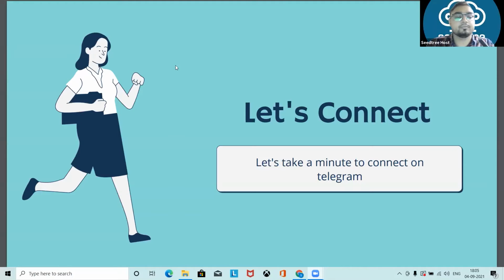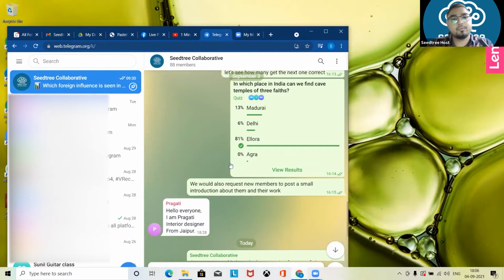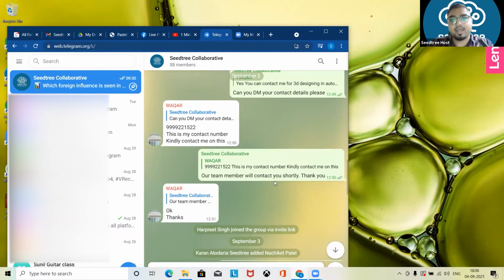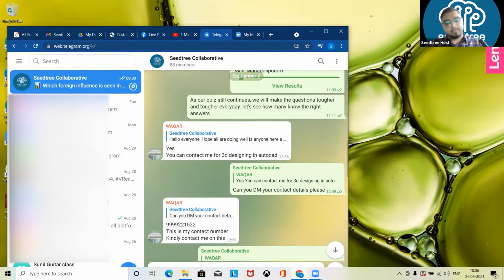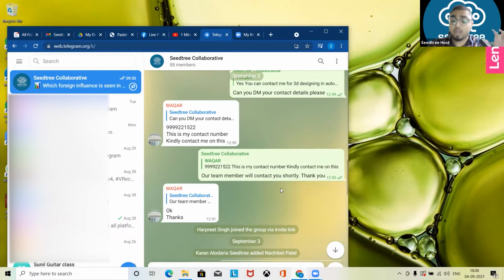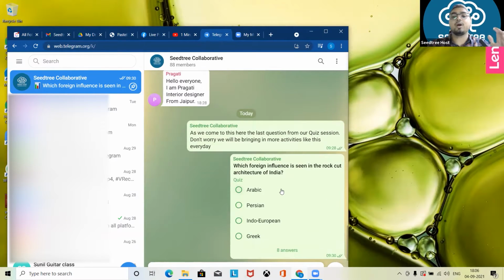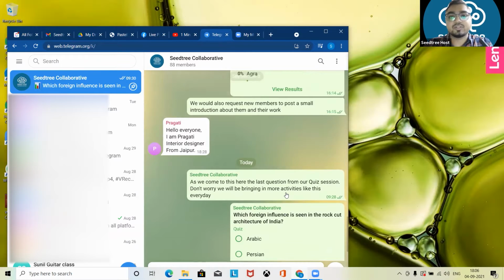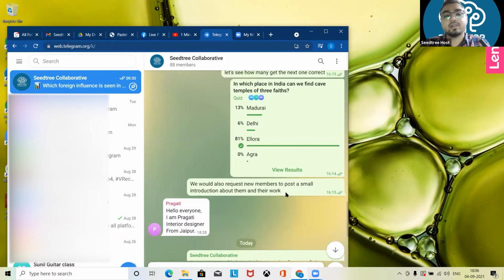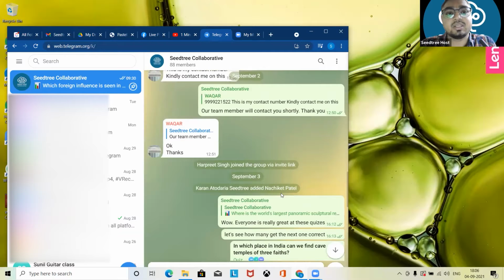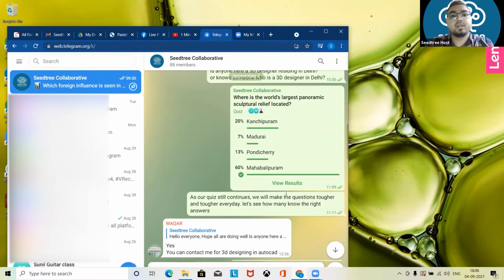I would like to show you the benefits that you will get, so you can understand what I'm exactly trying to tell you. As you can see, I've just got into the group. We have started promoting our professionals and have started interactive sessions. Along with that, we have introduced everyone to different kinds of quizzes, putting different situations in front of them, and we are trying to build more and more communication. Even earlier on, some of our members have started inquiring about how they can collaborate and come together.